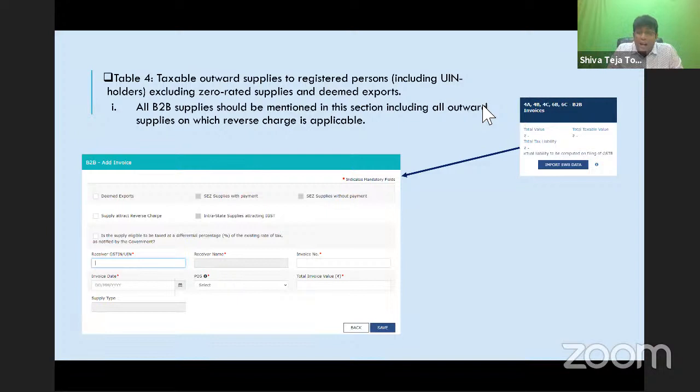And that importance is very clear that whoever has got this unique identification number can directly claim refund of the tax paid on their inward supplies. That's the whole idea there.